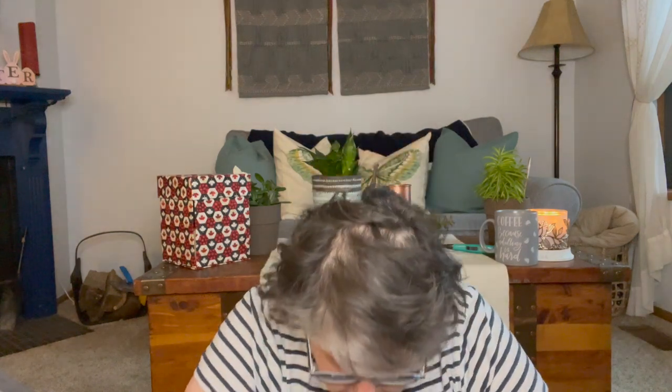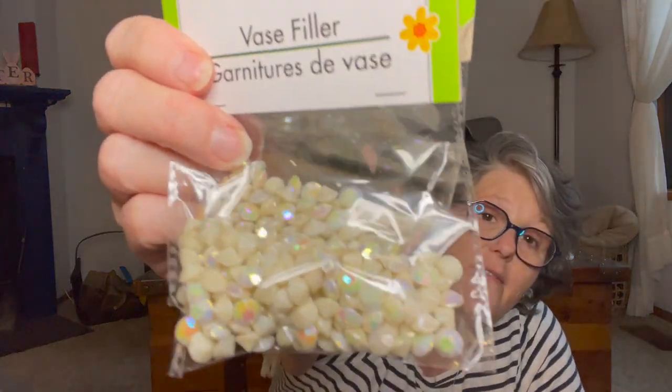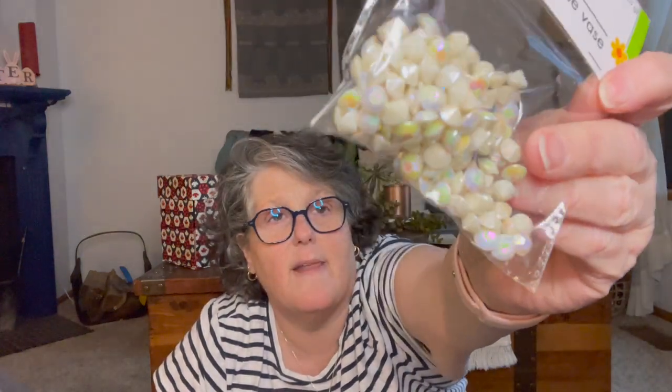I got one or two of these — they're glass, calling it vase filler. They're little sparkly diamond shoes, cream colored with a little sparkle on top. They're super shiny and I thought these would be fun, almost sand colored but with a bit of sparkle. I also thought these would be fun on top of a plant like a little succulent or something. I grabbed two packs because they were new and I needed to show them to you.